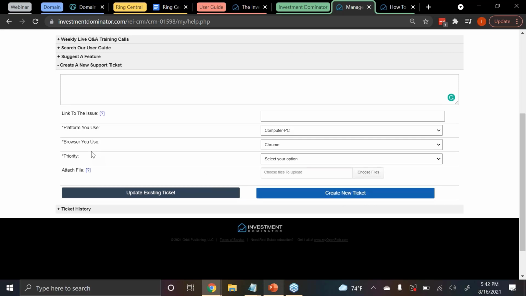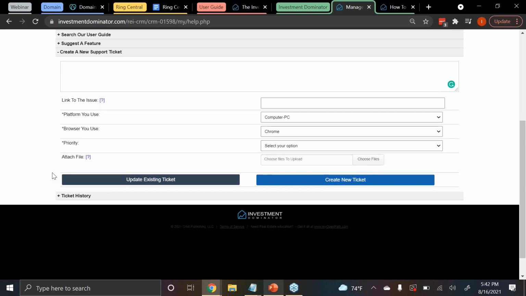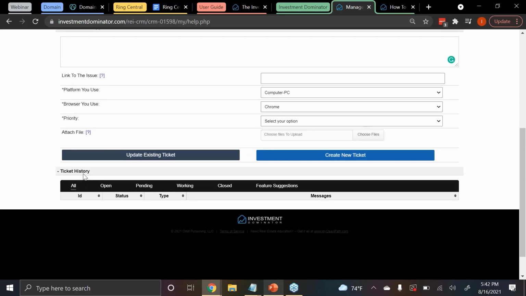One thing you'll notice is if your ticket is closed, you can also reply to that ticket directly. What will happen is the ticket will be forced back open so that we can promptly readdress the issue. The last section here is the ticket history, where you can see all of your previous tickets and all of the statuses they're in. So for instance, if you submitted some feature requests to us, or if you sent a ticket that was marked open but is now in working or pending, we can also see that there too. So just keep that in mind. And we'll look at our questions here and see if we have anything that we can answer.